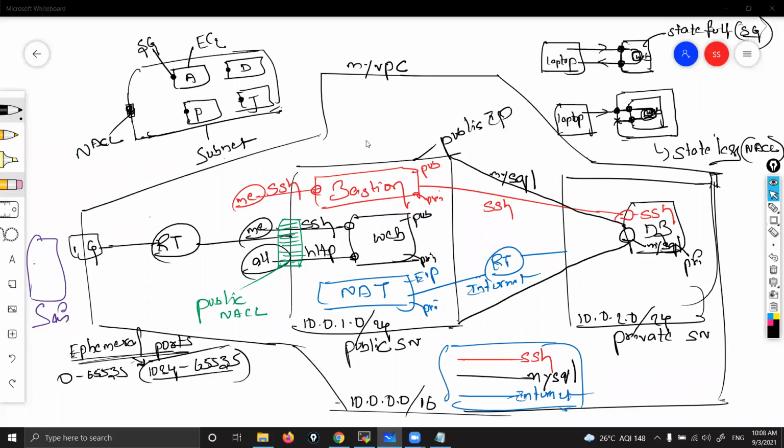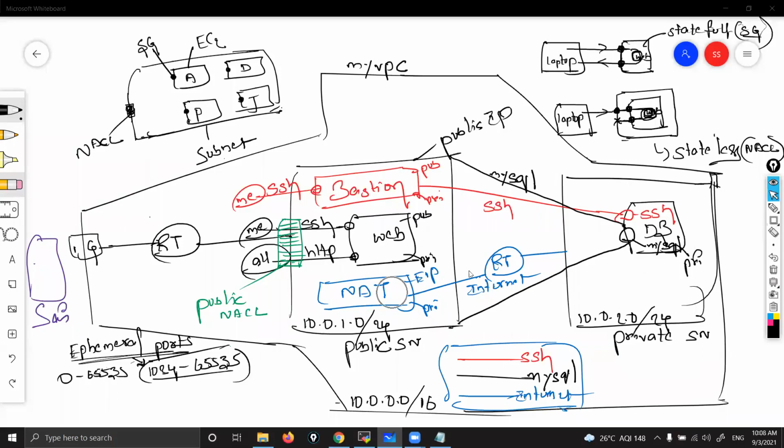Let me explain. The Bastion server you can also call jump server. We are using this to jump into the database server. Generally, we can't access the database server directly, right? Because of 3 reasons. It doesn't have a public IP. It doesn't have ports enabled. It is not getting internet. So to jump into the database server, we need one medium. That is Bastion. First we jump into Bastion, from there we jump into the database server. So Bastion's purpose is just to jump into the database server.